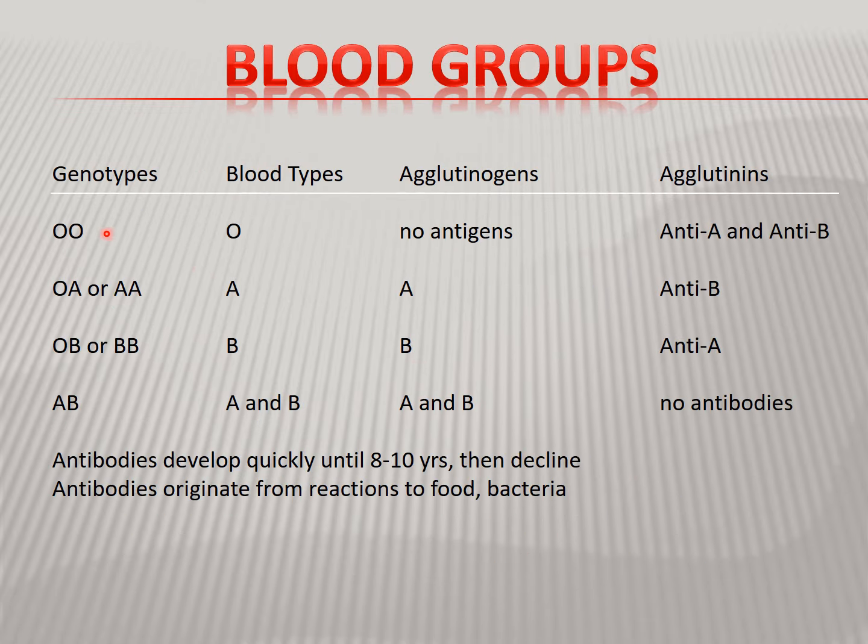Blood groups, make sure you remember O, A, and B is just part of it. You also have to have the Rh positive and Rh negative addition. O blood has no surface flags on it. A and B have flags that say I'm A and B. You would make antibodies against things that are not you. So if you are type A blood, you would make antibodies against B. If you're type B blood, you make antibodies against A, so on and so forth like that.